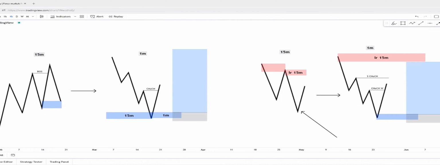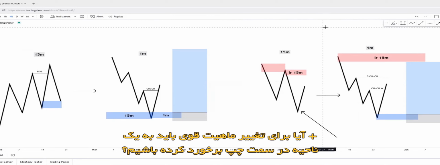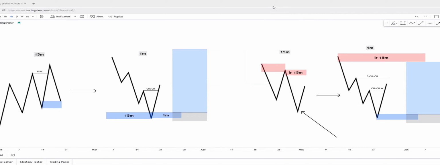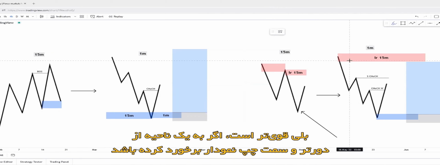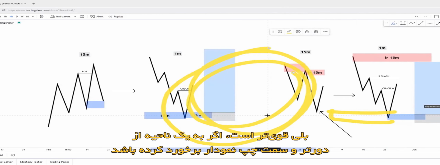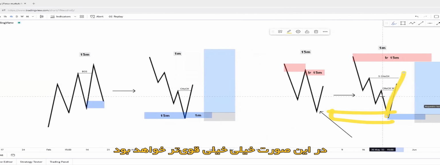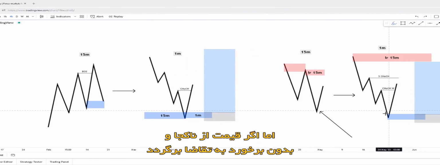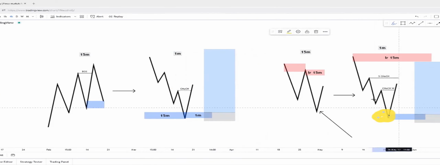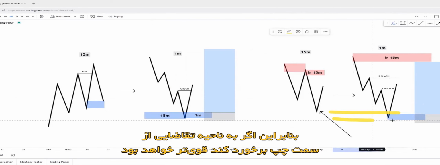Can I ask a question, Marcel? Yeah, last question, then we continue. Yes. So the double change of character, we trade the pullback, right? So for that double change of character, strong change of character, do we need a demand tap from 15 minutes far left? Yeah, that's stronger. If there's a demand, for example, somewhere around here, from far away, this price action region, that will be far stronger. But if price reverses in the middle of nowhere, without the proper demand tap right here, that will be a risky trade. So it's much, much stronger if price taps this demand zone from far, far away.